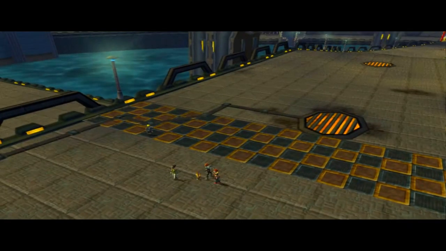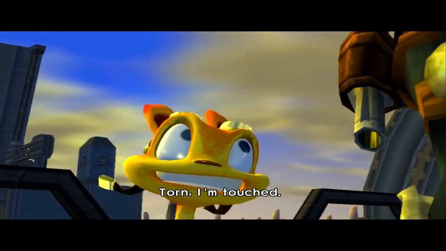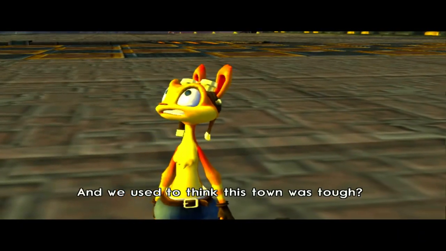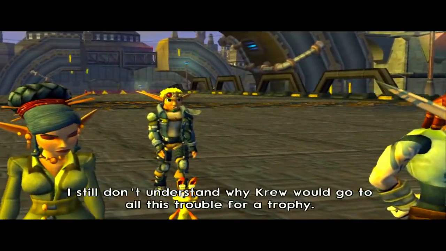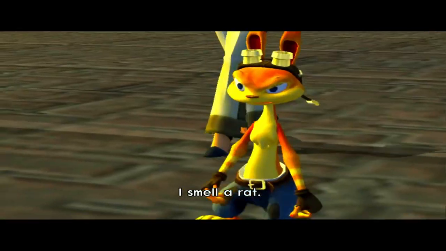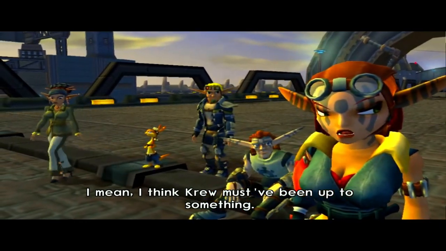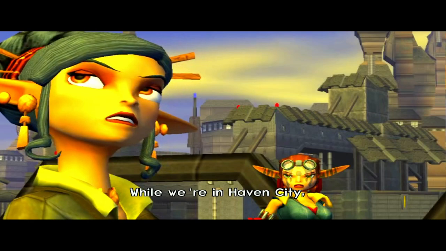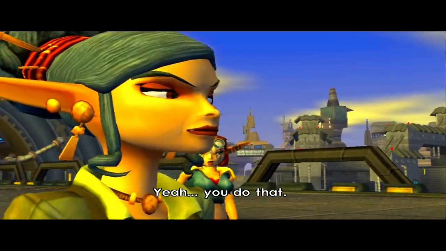Stay tuned. It's nice to be back in Haven City, hey, sweetheart? Torrin, I'm touched. I was talking to Ashlyn. I knew that. And we used to think this town was tough. Crash City makes this place look like a kiddie park. I still don't understand why crew would go to all this trouble for a trophy. I smell a rat. Hey! I showered this morning! I mean, I think crew must have been up to something. With soap! He always had an angle. You're probably right. While we're in Haven City, I'll see what I can dig up in my father's old things. Yeah, you do that.